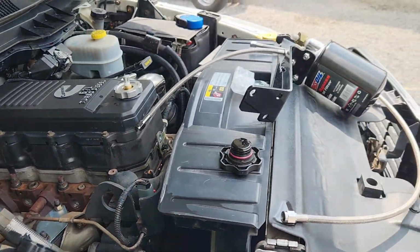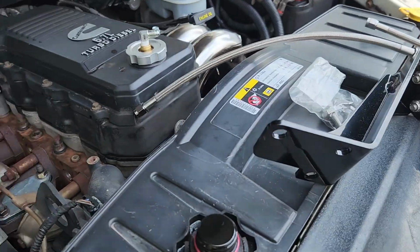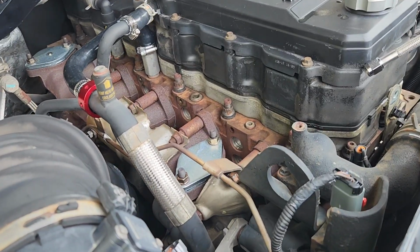But anyways, I built a setup from scratch on my 7.3 Power Stroke because I couldn't find a kit. This thing was kind of pricey from what I remember. I've had it sitting around for a while. I actually bought it for one of my other trucks, but I don't have it anymore.